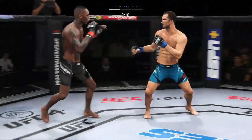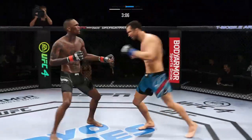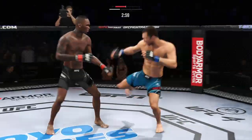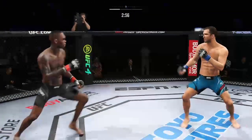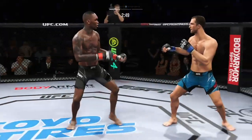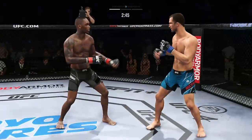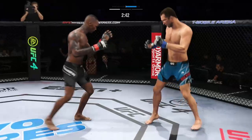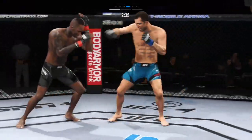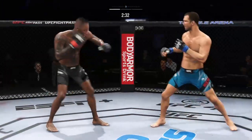You hear this crowd just eating out of his hand, oohing and aahing every time he advances. I mean, he just captures your imagination. When you walk out to the entrance, when he's in the octagon, the fighting style, he just kind of has that thing that makes you want to stop and stare at Israel Adesanya. Look at him whip his hip into that kick. Well, that left hand has been there at times, not on that attempt.